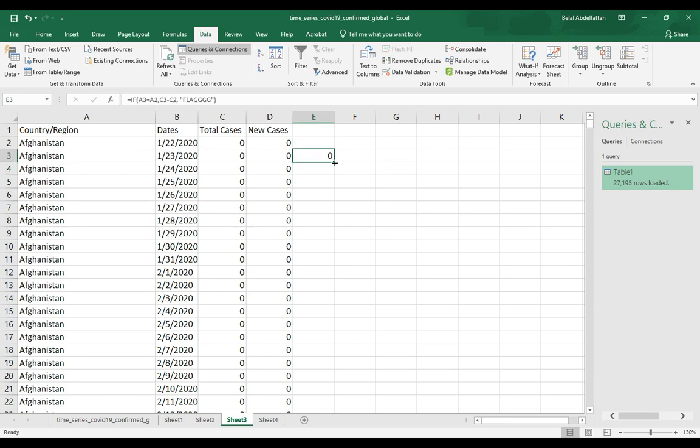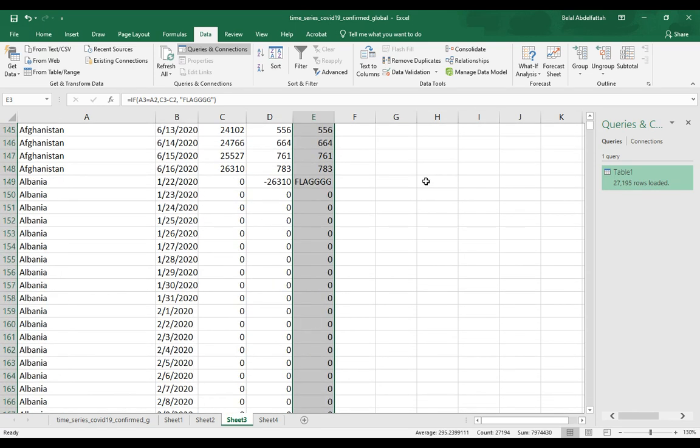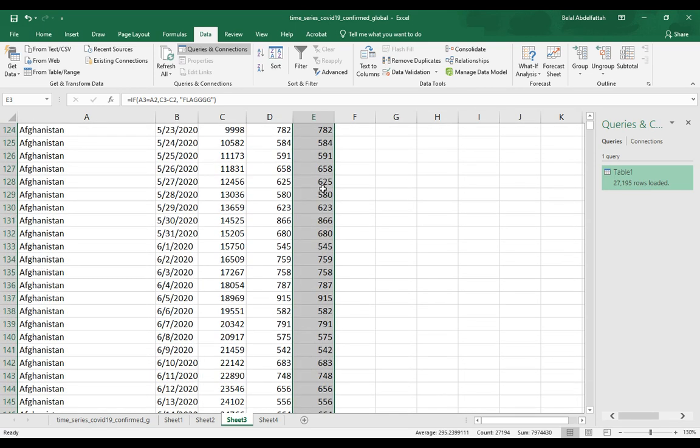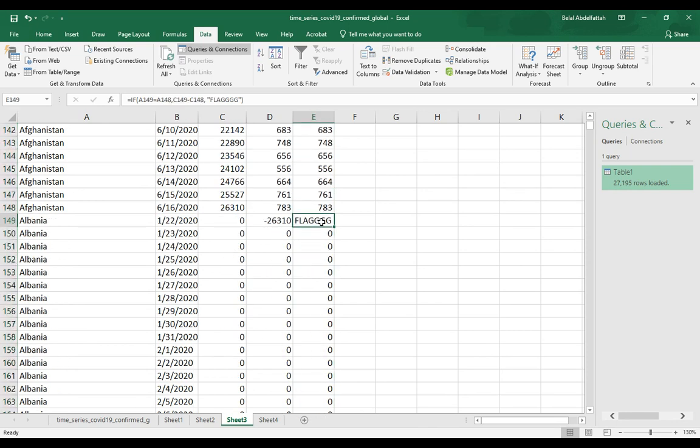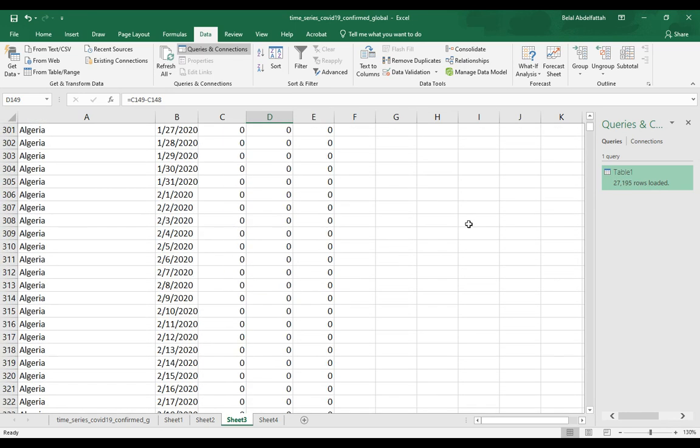And then I'm going to let the rest of these records populate here. Notice that it calculates it, but then I get a flag because it noticed that there shouldn't be a comparison when you're trying to calculate the new cases, because we're not looking at the same country. So I will have to change this flag to the number 0, and that will take care of that issue.